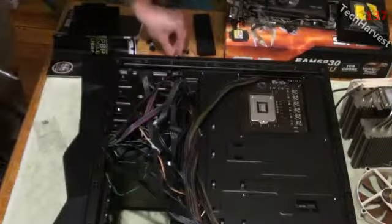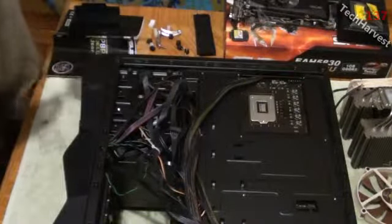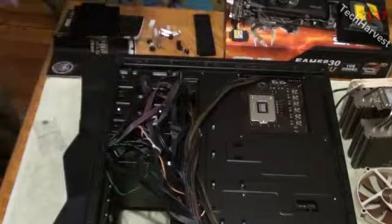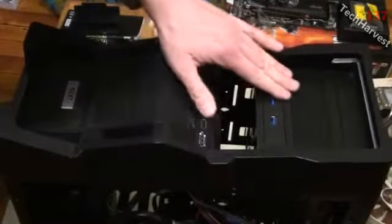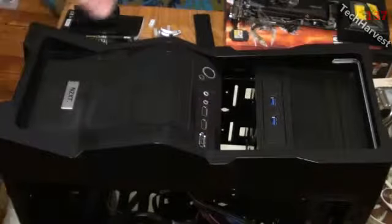Now remember, you're screwing into plastic here, at least in this case, so you don't want to over tighten because you'll just strip out the screw hole here. Just want to mount it down real nice, and let's take a look at it. There we go. USB 3.0 module right there, so it'll be easily accessible from the front.